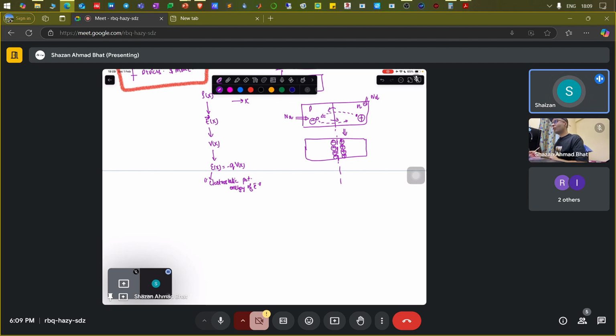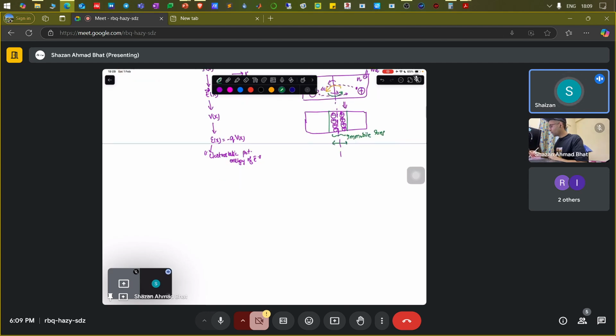Once the electrons and the holes satisfy each other, when the electron goes from this region to this region, the hole goes from this region to this region, the electron and hole recombine, they satisfy these bonds, and the only thing remaining will be these positive immobile ions. These are immobile ions. You know that this is called W depletion. This is the depletion width.